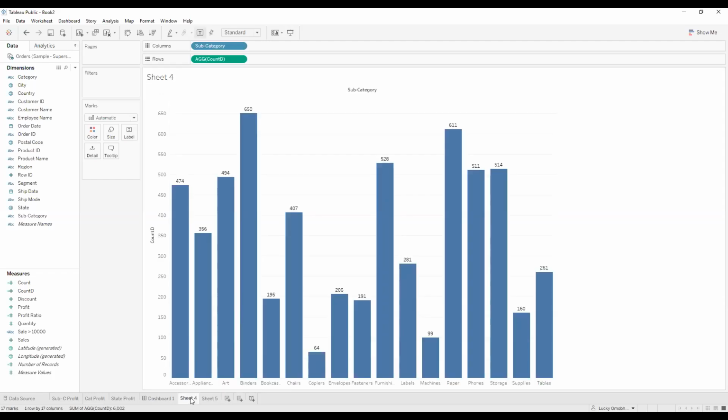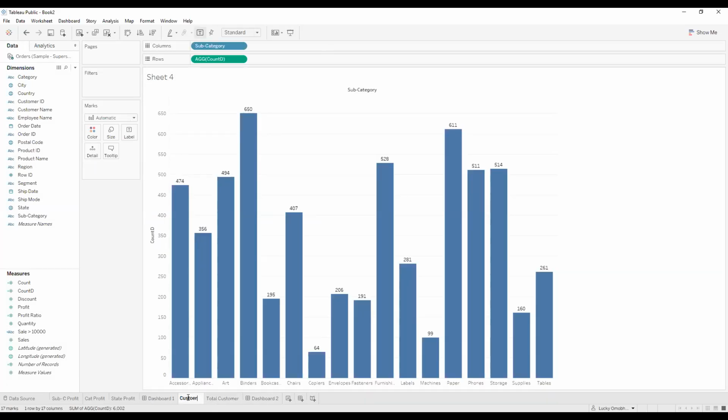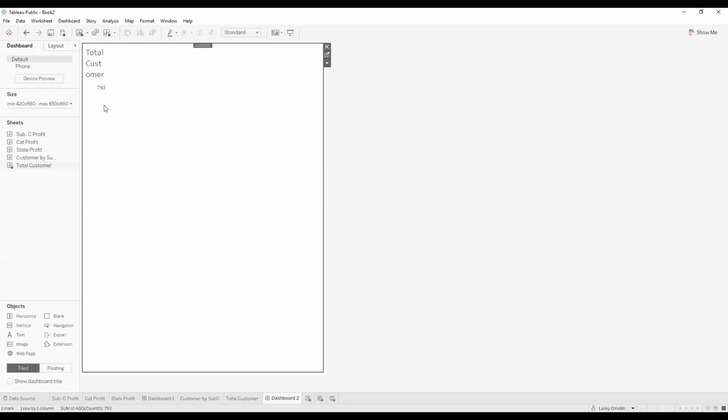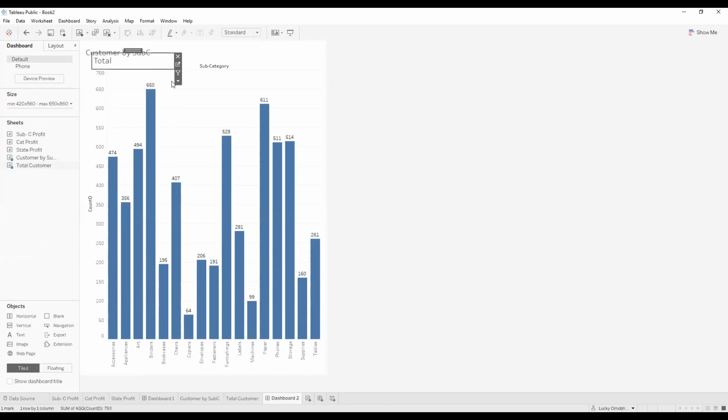793. So in this kind of case, how do you now show the users of this report this kind of data behavior? This is where I like to use my own approach. What I do is I'll call this table here total customers, and I'll call this, for example, customer by, let's say, subcategory. Then I go to my dashboard and bring in this here. This is my total customer, and I'll bring in this one over here. Or let me just float this, and I'll just make this a little bit fit view. I'll just move this somewhere here.